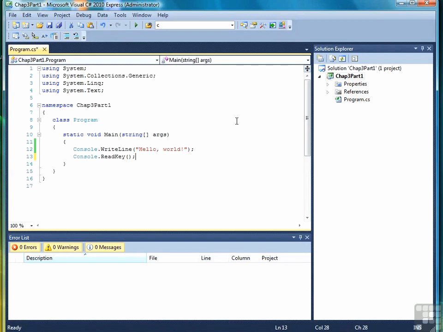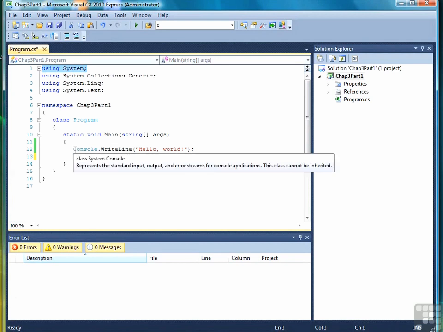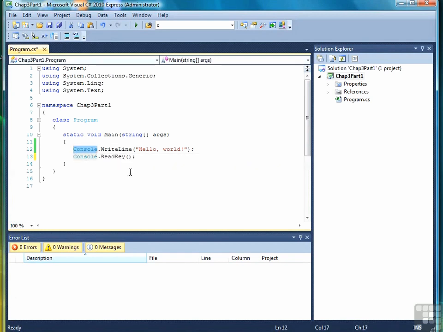There's been a lot introduced here, and much of it you don't have to worry about for right now. The key things you need to remember is that we need the line using System so that we have access to the console class or the console object. Our main program is contained in what's called a namespace. Within that namespace, we have a class, which is just always generically called Program. Generally leave it at that. We can rename it, but we're not going to. And that every program has a main or a static void main that the compiler looks for as the place to begin compiling the program.